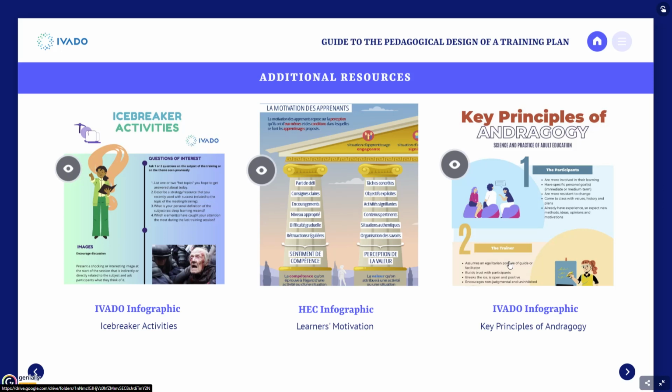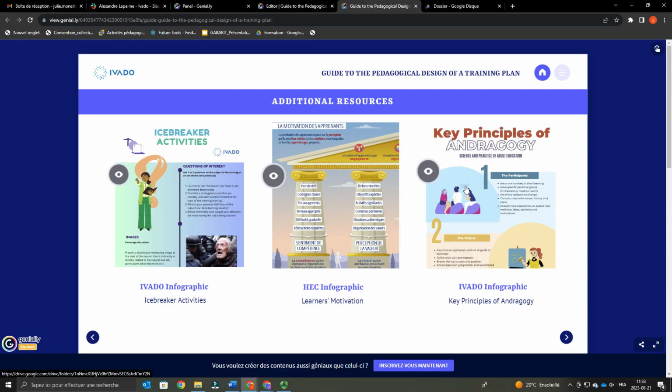There is a science and practice guide for adult education. So for sure, I could say that the first thing that is different is that they have a lot of experience, and you have to take account of this experience when you teach adults. And they also have higher expectations about what they're going to learn in the class. They have higher motivation. So these are all the things that you have to know when you start teaching adults. Oops, sorry. So if you click on it, you're going to have access to these infographics.